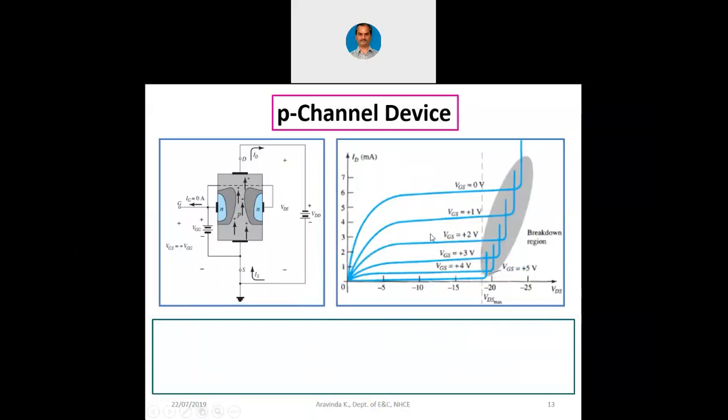You can see its characteristic curve here. You can see now the x-axis is negative because we have applied a negative drain to source voltage. The x-axis is negative, and you can see the voltage versus current, VDS versus ID. This curve is similar to the N channel, where we call the left side near the y-axis the ohmic region, the bottom side near the x-axis the cutoff region, and the other region the saturation region. Now in the saturation region, the device will be half on, half off. In the ohmic region, the device will be completely on.